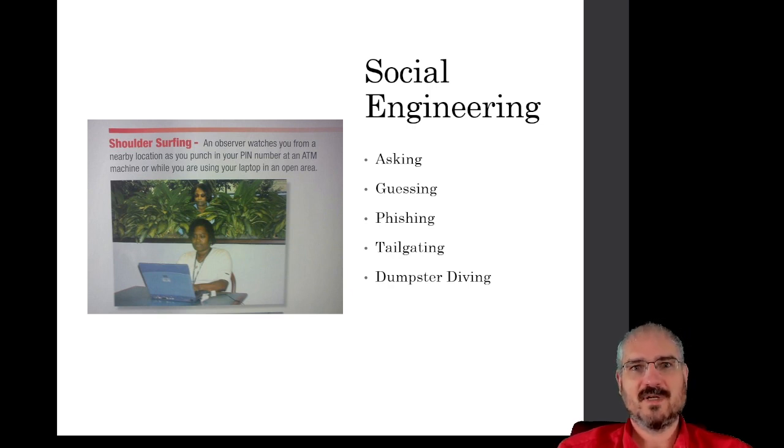Tailgating. Once again, we discussed this in an earlier episode, but this is a way to bypass physical security, which again, physical security and computer passwords are essentially the same thing, just one guards from the physical and one guards from the technological. And then, of course, dumpster diving. There are a disturbing number of people who, A, write down their passwords, which is dumb in and of itself, never write down a password, but then B, throw that piece of paper out, right? So just looking through people's trash can get you a huge amount of information, including people's passwords.